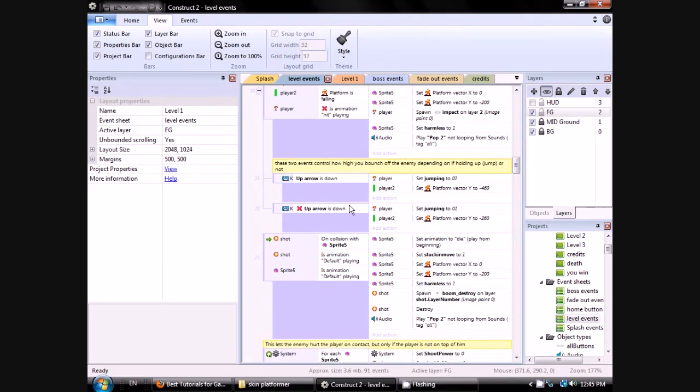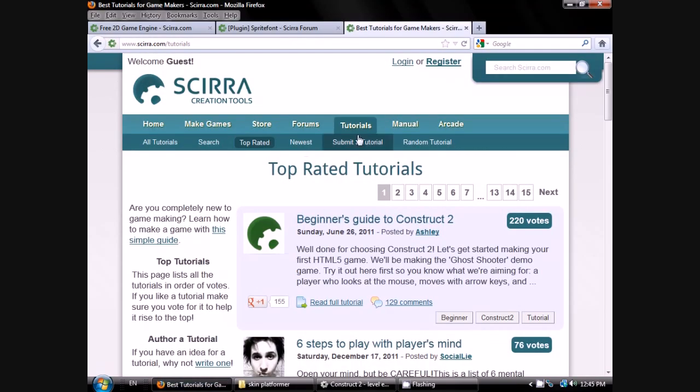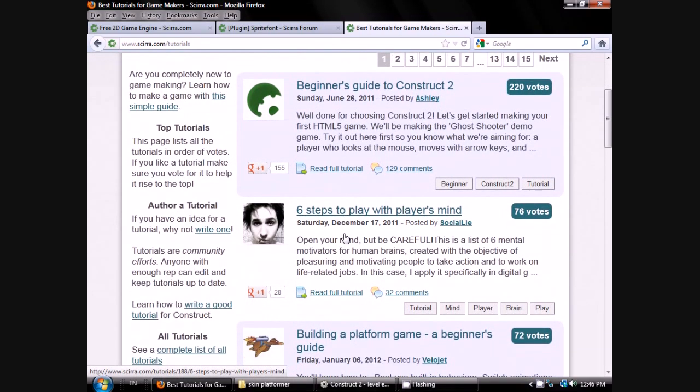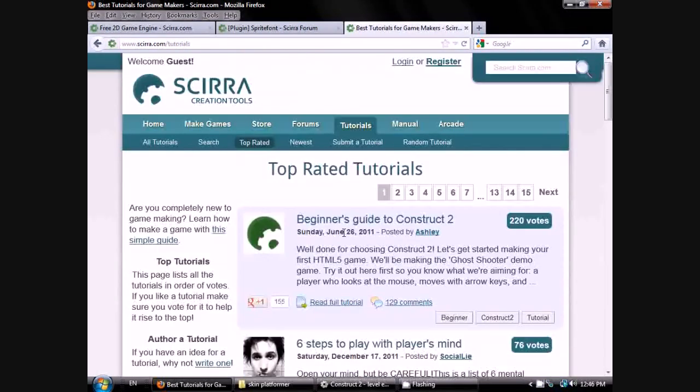going to explain how to add very typical aspects to the game that are very common to platformers, like a double jump and perhaps a wall jump and stuff like that. But in the meantime, if you want to start to learn more about Construct 2 and how to start to program your own games from scratch and just get a better feeling for it, be sure to go to skira.com and check out the tutorial section. And I'll also provide a link in the video description where you can find some really good video tutorials that are really easy to sort of dive in and start to learn Construct 2.